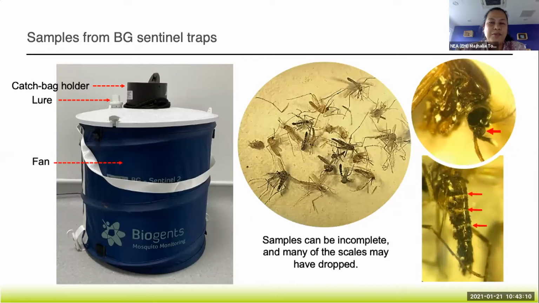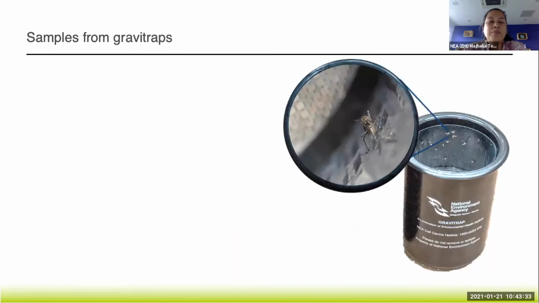Yeah, sorry, the photo is yellowish, but you are correct. This is actually Aedes albopictus. The yellow color of these photos is because of the light that we used at the time. The light was yellow, so this is detected by the phone camera. So samples from gravity traps, as we've mentioned earlier, will cause real damage to your mosquitoes.